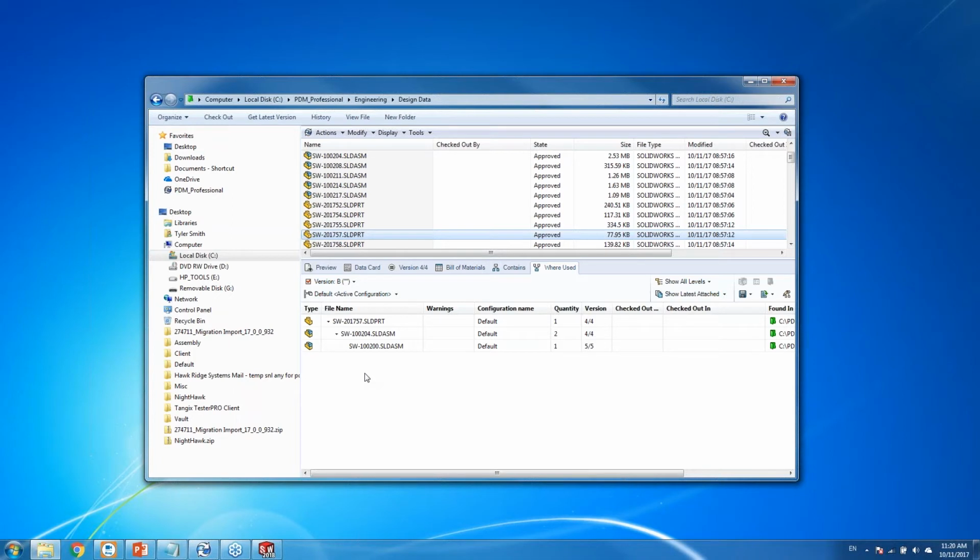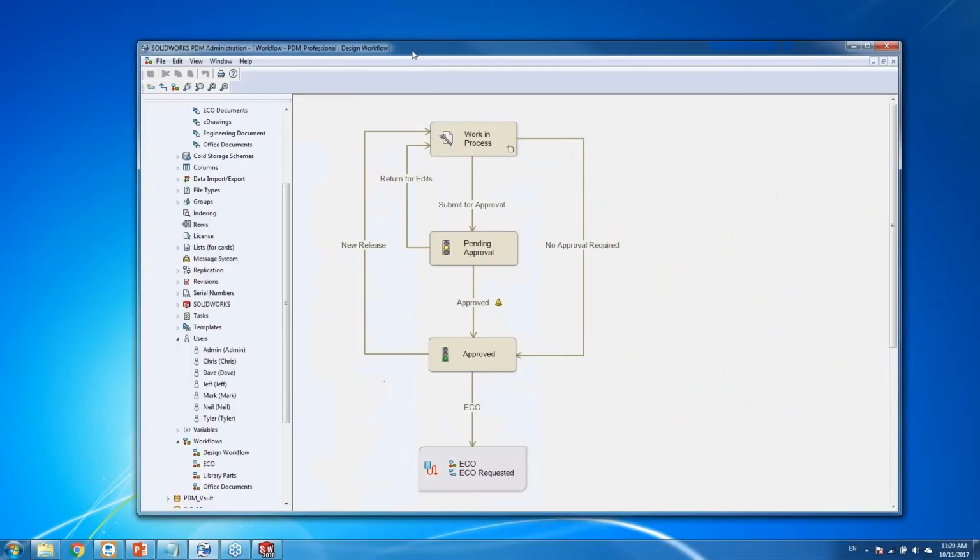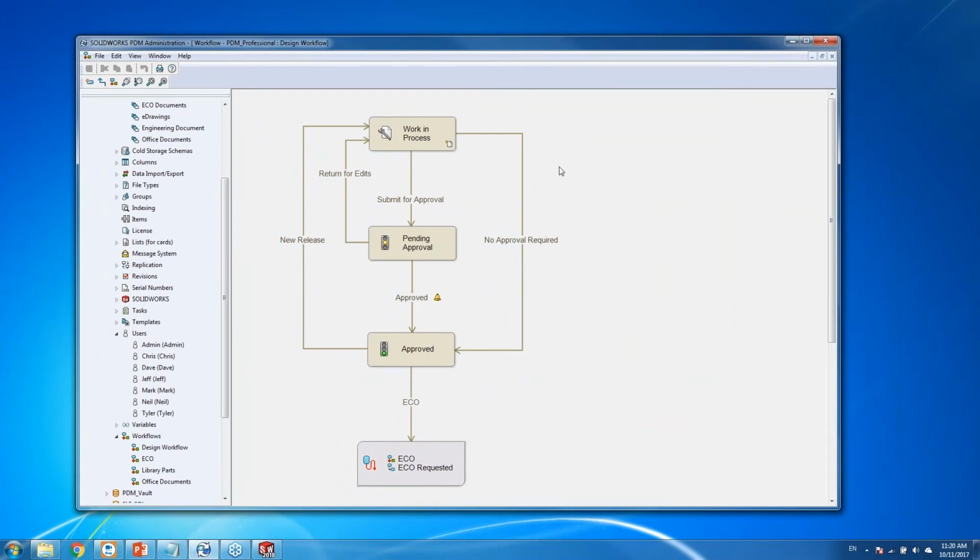So that's the general overview of the Vault View interface. I'm going to show you some of the admin end of things, because this has more been the user side of things. And I mentioned that you can build inside the PDM system some workflows that will allow you to sort of imitate your current approval processes. You can build those into the PDM system. And this is an example of that.